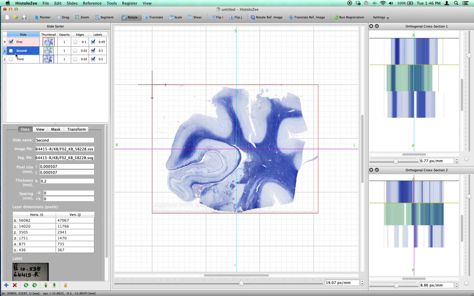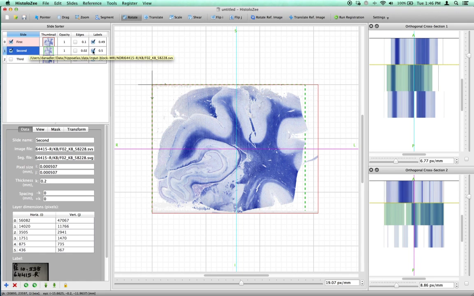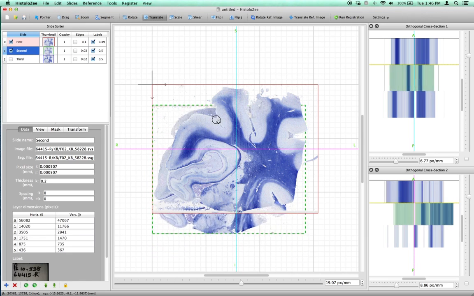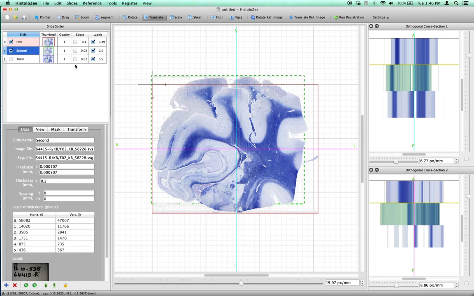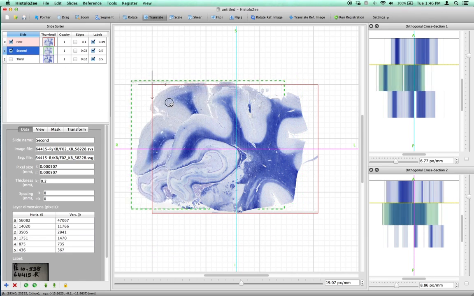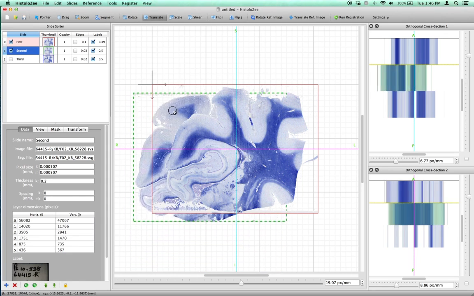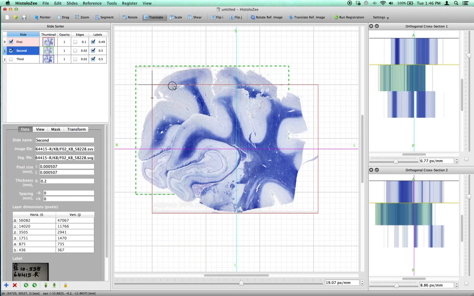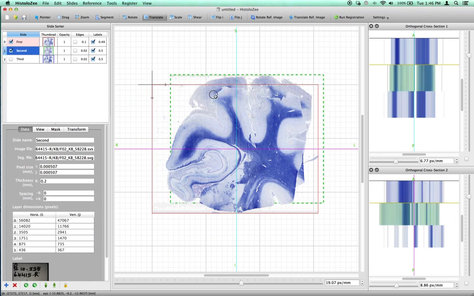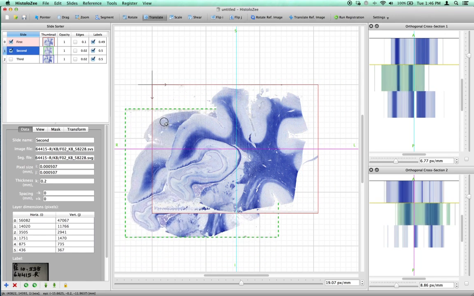The slice that you currently have selected in the slide sorter view is the slide to which transformations are being applied. So even though the first and second slides are visible, because the second slide is selected, this is the slide that gets translated in the main view and the orthogonal views.